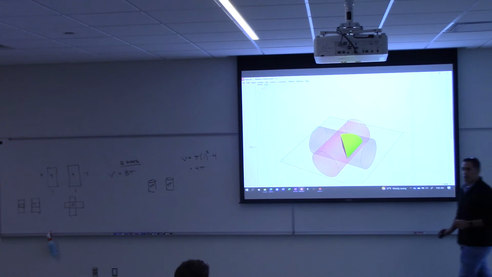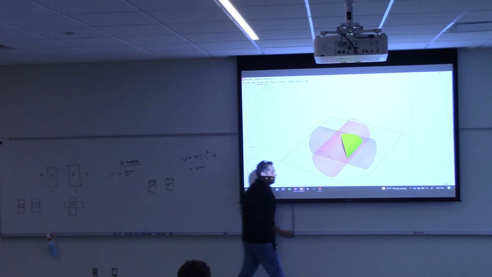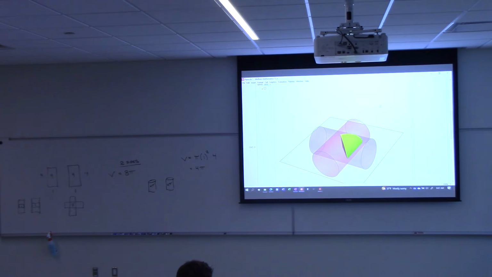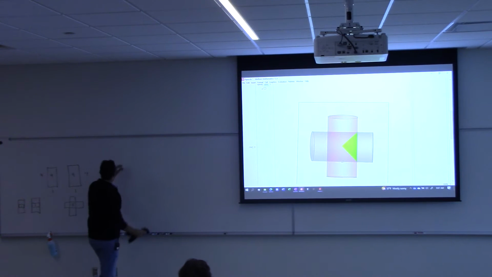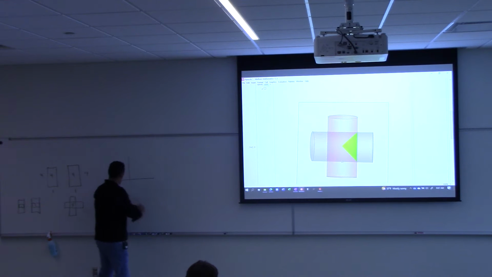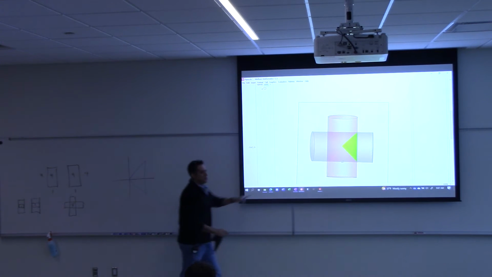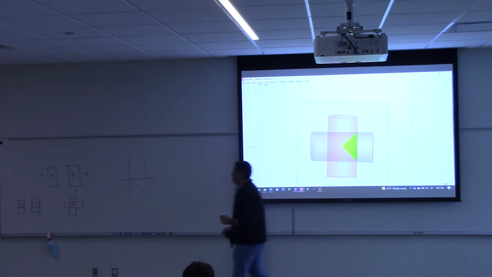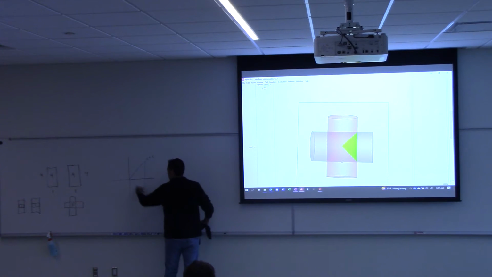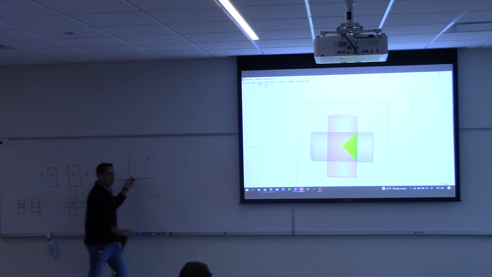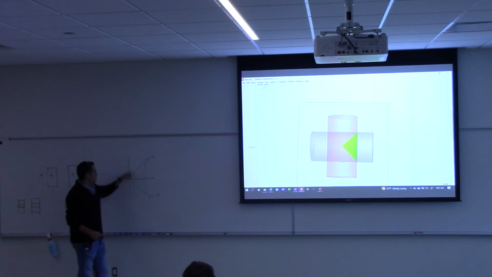This was a cross-section problem, right? That's what this was. It was a cross-section problem where you needed to figure out, you had the base of a solid, right? If we look at this solid from the top, like that, you can see that the base of the solid on the ground would look like this. Right? That's the base of this solid. And we actually know the equation of this line right here. That's y equals x, right? Because it's a perfect diagonal, 45 degrees. So this is y equals x. And then this one right here is y equals negative x, because it's just a perfect diagonal line but pointed down, right? So those are the two functions, the top and the bottom.